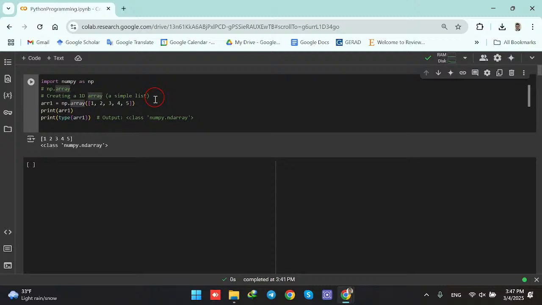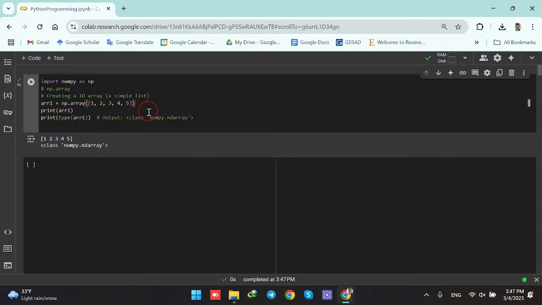And here we see that I am creating an array, and these are the elements of the array: 1, 2, 3, 4, 5. So there are 5 elements in this array, and the name of the array is array1. After creating and initializing this one-dimensional array, we are simply printing it. So we use the print function to print array1. Okay, and when we run the code, we see that this array is being printed in the output.